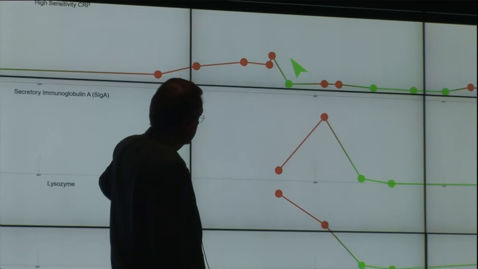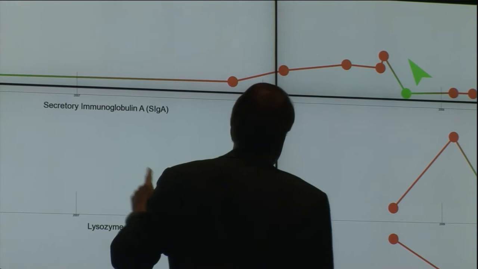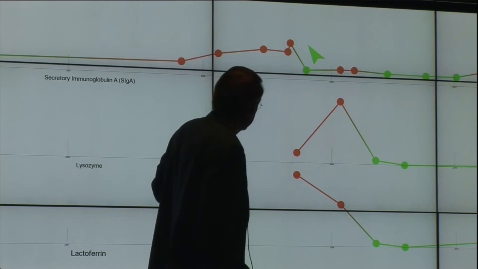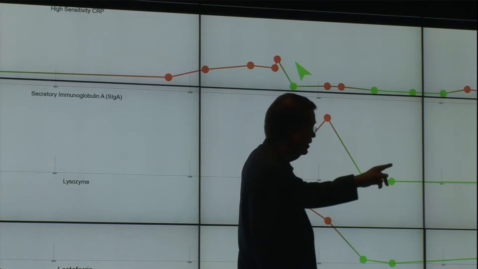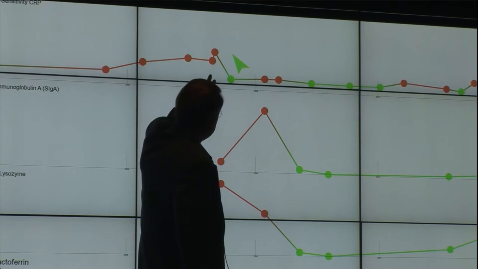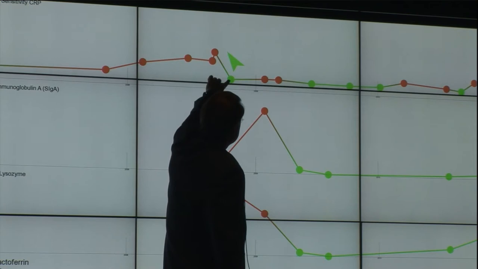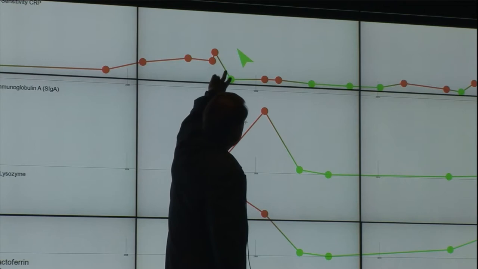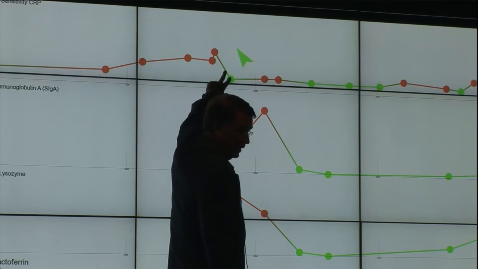And that was 1 month before I had this acute attack of what they said was diverticulitis, but I'm sure was the beginnings of a Crohn's attack. And then there's only about 10 days in here that I had the antibiotics, because later on what we'll see is I had a full month. Most of this drop is not from the antibiotics, which are only a portion of it. This is October 20th, and this is September 4th. So actually it was something like this much antibiotics, and my natural immune system had dropped most of the way before I took the antibiotics, not that the doctors would know.